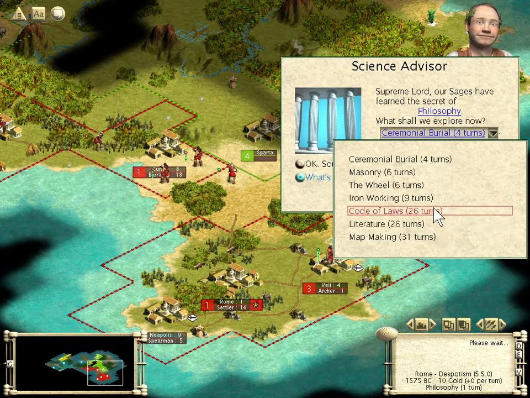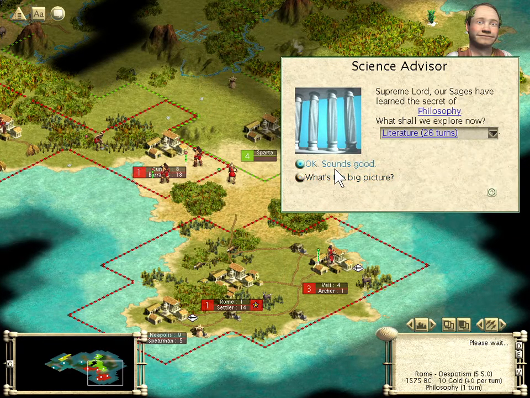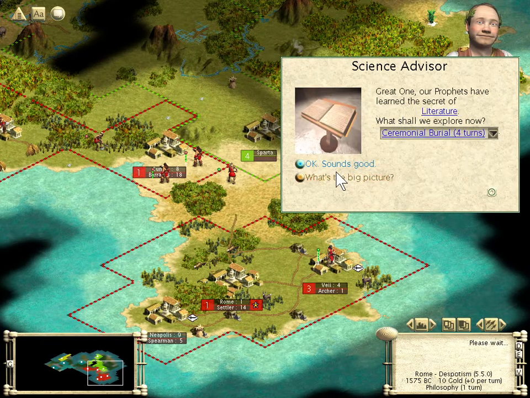So, I could choose map making, which takes the longest. But are boats really going to help me right now? Maybe not. Court of Laws would be great. Literature would be great. I'm going to choose literature because that's going to help me right now. So, I got a free technology because I got philosophy first.